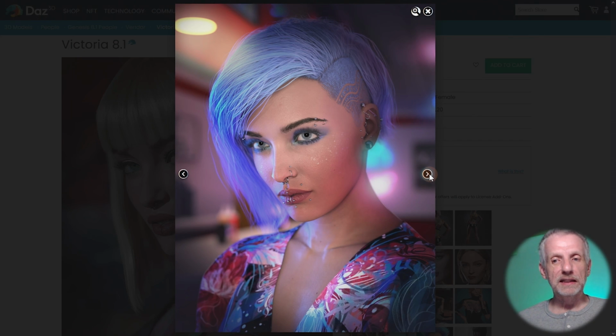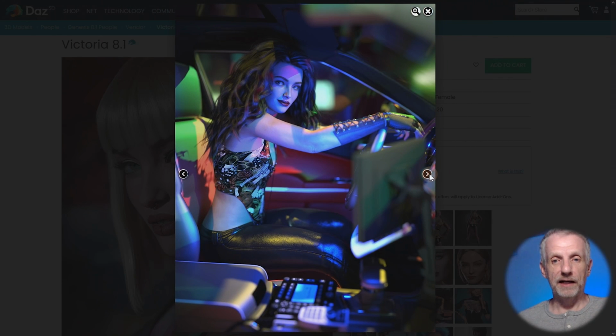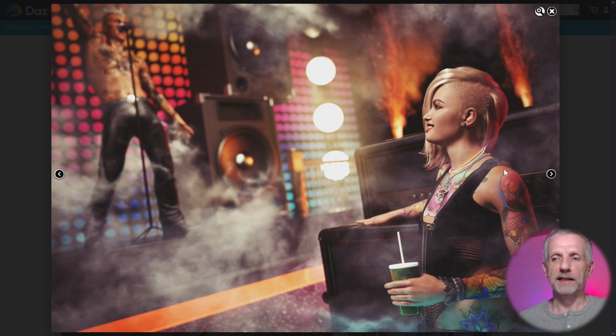That is basically all there is to say about Daz Studio and the history of the Victoria and the Michael figure and why we have Genesis and so many generations. There's just one thing that we should be aware of, and that is that content that was made for a previous figure generation doesn't necessarily work with the current generation. So Genesis 8 content works with the Genesis 8 figure. It also works with the 8.1 figure, so that works as well. Content made for 8.1 does not work on the 8 figure.